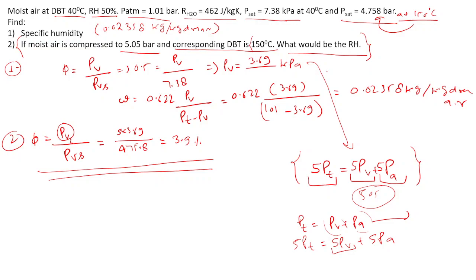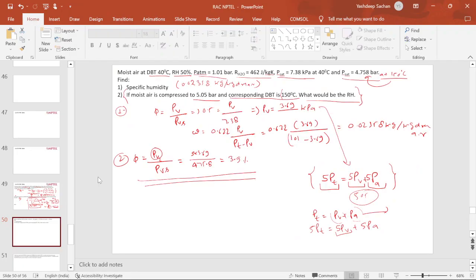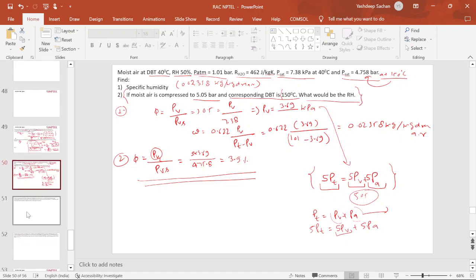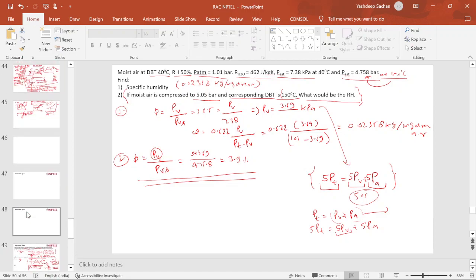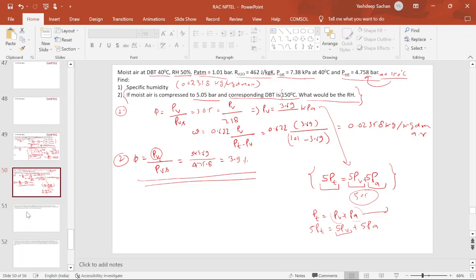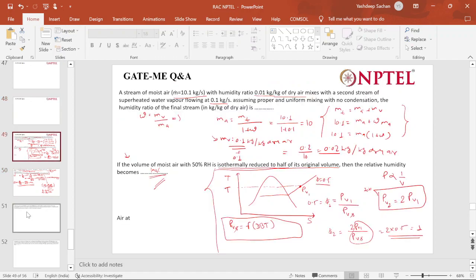Yes. Okay, so I think for today it is enough. In the next class we'll finish the theory of psychrometry completely, and we'll do problems, and in the last class we'll solve only conventional problems on psychrometry. So if you follow from here till the end, you will be able to do most of the problems, like nothing new will come.